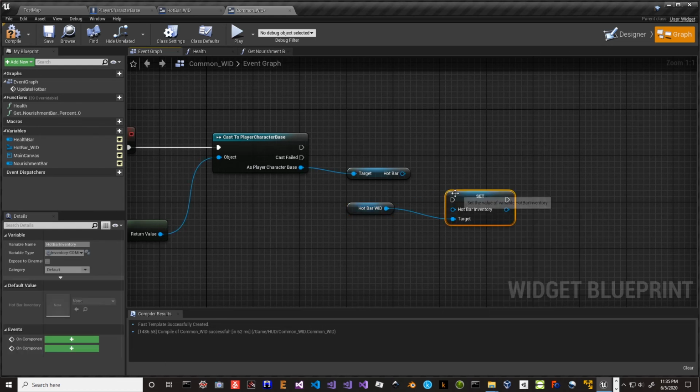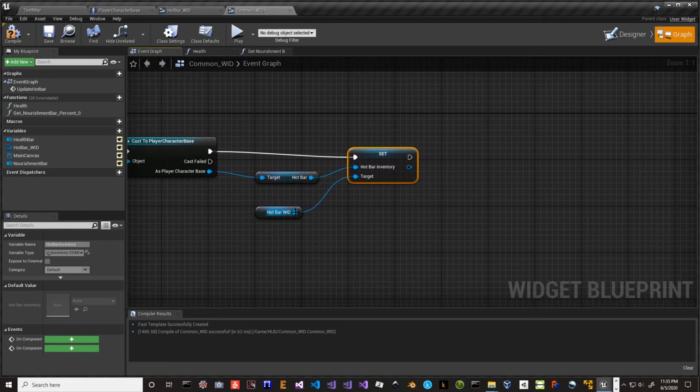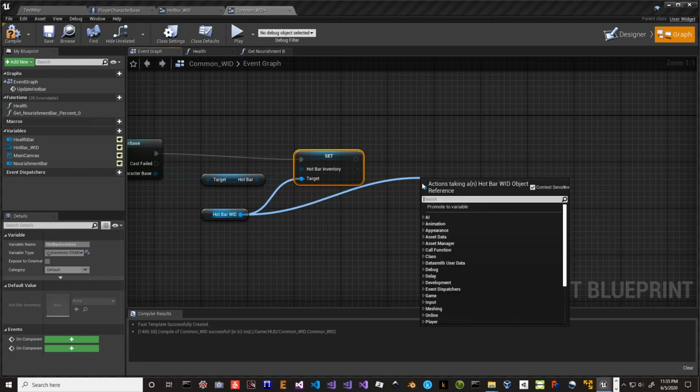Set the hotbar inventory here, like this, this, and here. That's the hotbar inventory. This is our widget hotbar. And then what we're going to do is on this widget hotbar over here, we're going to call update.